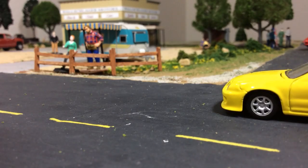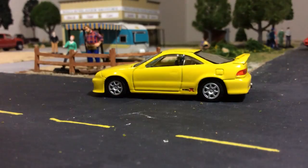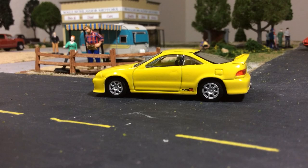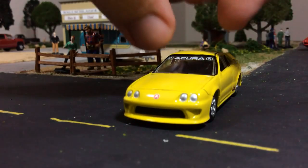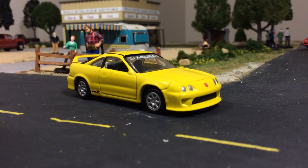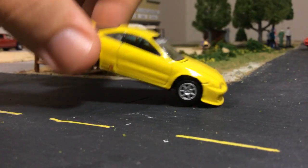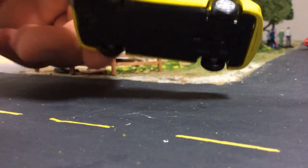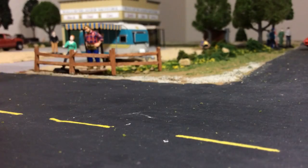So here's one from a brand called Chevelle. I know I've shown all these, but man, look at that. That is just so cool. You just don't see a lot of stuff like this, you know? And this thing would look awesome with or without that wing on the back. Type R. Lens taillights, painted headlights. Really nice detail on the body. Pretty decent realism on the car. The weather stripping around all the glass is detailed. Accurately sized wheels and tires. A lot of people don't like those skinny tires, but does not bother me at all because it's accurate.